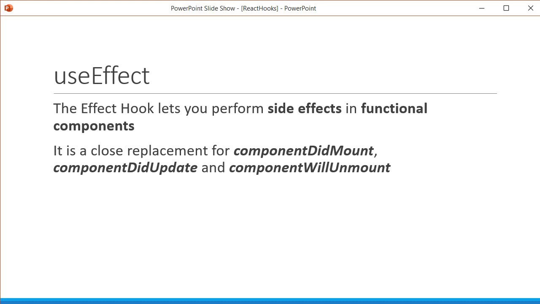Now that we know why the useEffect hook was introduced and what it does, the next step is to learn how to use it. So in the next video, let's start by understanding how we can use the effect hook to set the document title on initial render of the component as well as subsequent renders when the component updates.